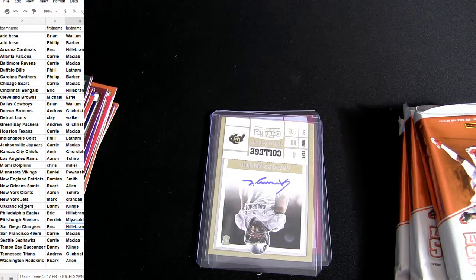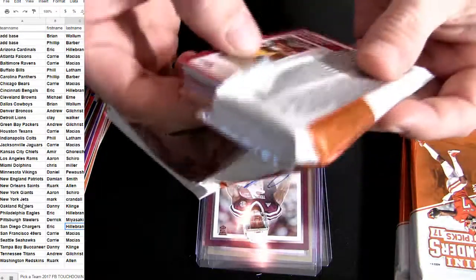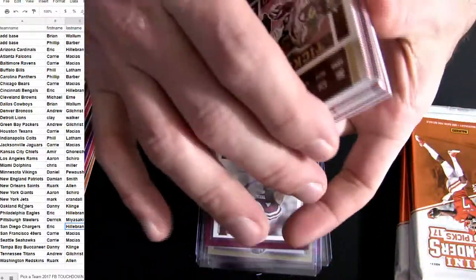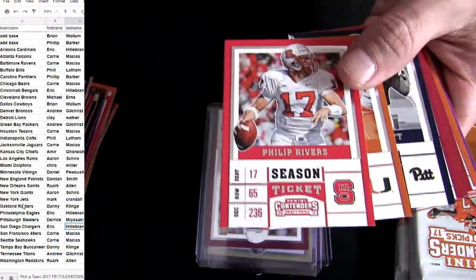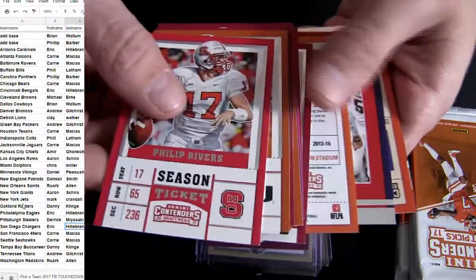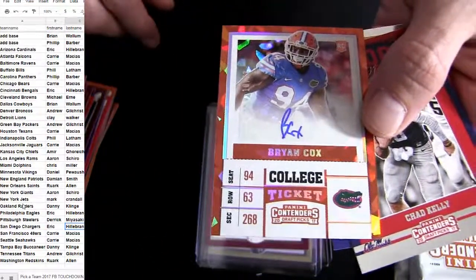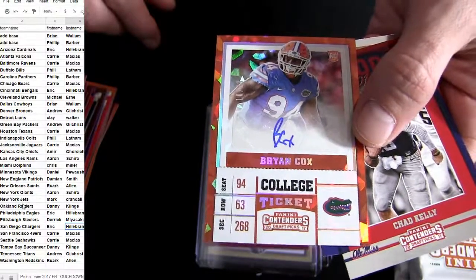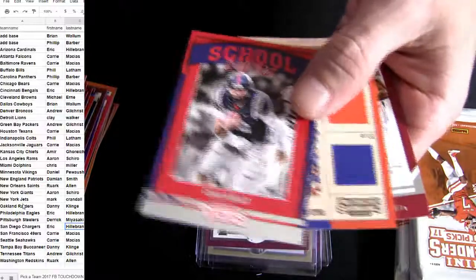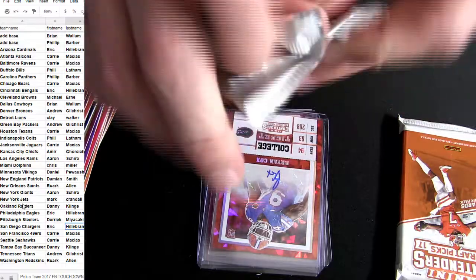Let's see a legend — I'm ready to see a legend. All right, cracked ice — that's going to be a Brian Cox. Let's see where he's at. I have to take a look and see where he's going to be. Oh, he's Atlanta — nevermind, what am I thinking? ATL pickup there for Carey.